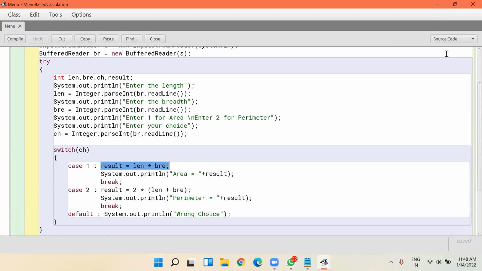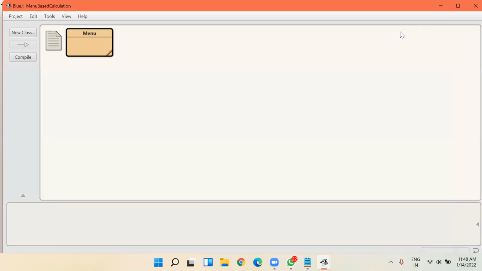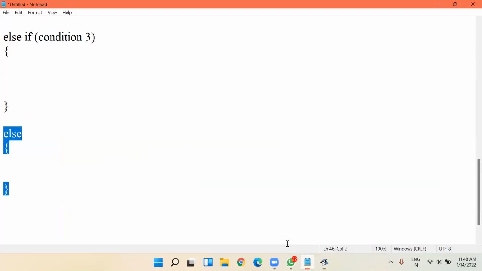So the same thing we can do using if else if ladder also. Okay, so in that case your condition will be like this. I'm going to show you. For example, if you have taken choice in ch variable, so choice will have value like 1 or 2.